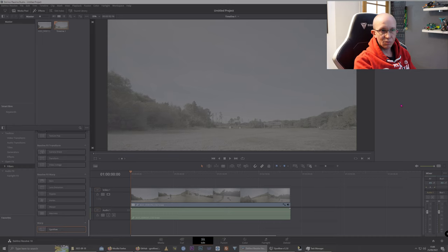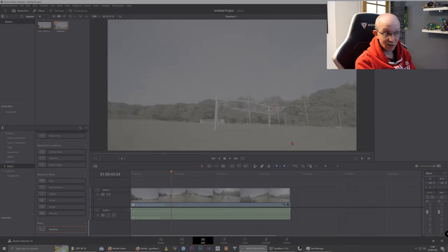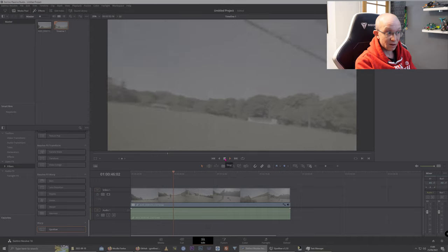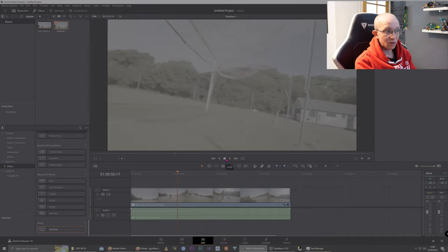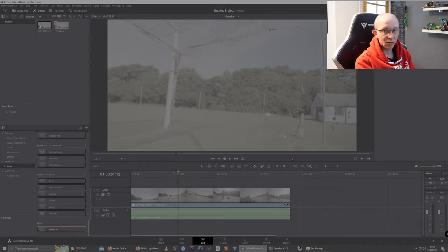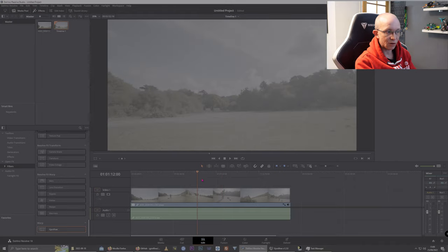Now there's no progress bar, there's no little light telling you that it's working and that it's actually still processing the effects. The only way you can tell is that it won't play back smoothly straight away. It looks like mine's actually already rendered that whole thing. So you might find that it's really stuttery to start with, and when you try to jump through the timeline it doesn't want to go. That just means that it's still working through all the effects.